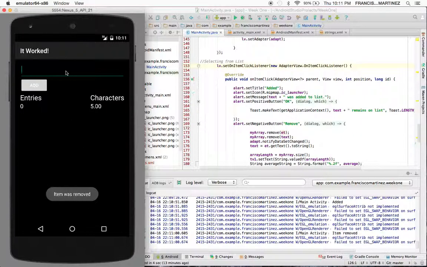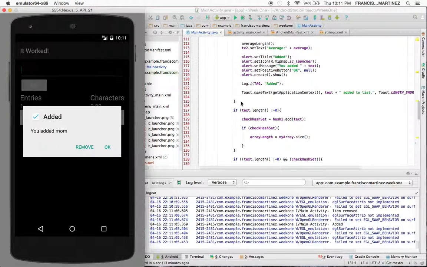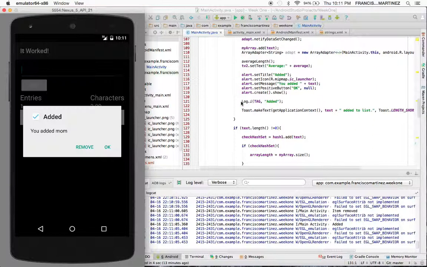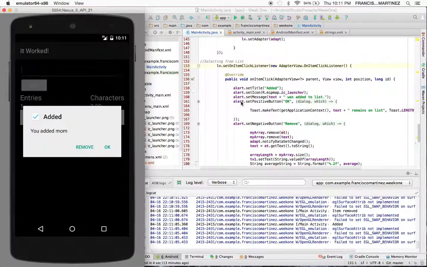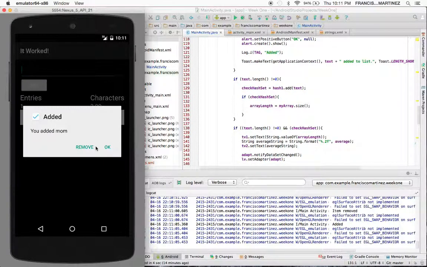Another thing that I'm kind of having issues with, if I was to add something, is that it doesn't go into the prior alert view. It will go into like the alert view that has the remove and OK box, which is kind of weird. I don't know why it does that.